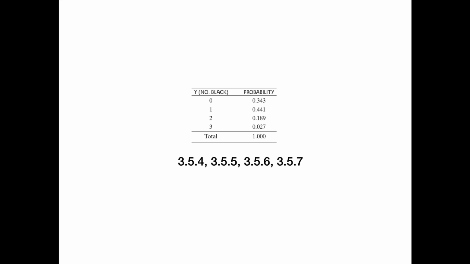3.5.6, you are supposed to find the standard deviation of this random variable. As you might recall from class, what we are going to do is, for each of the possible outcomes, find the difference between that outcome, for instance 0, and mu, which is the population mean we just calculated in 3.5.5, then square that difference, multiply it by the corresponding probability, and sum up all the 4 cases.